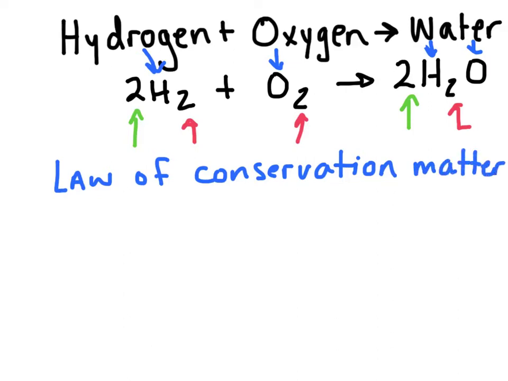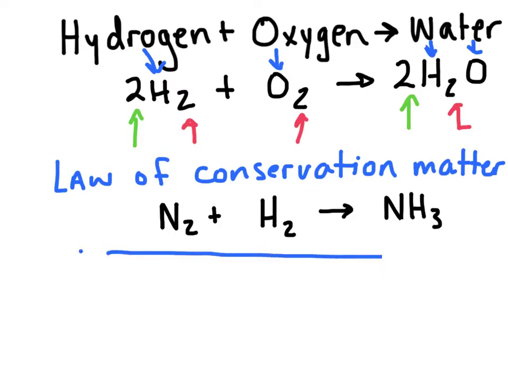I'm conserving matter. So for instance, let's take a new equation here. Let's take nitrogen, which is one of our diatomics, so that runs around in pairs as an element: N2 plus hydrogen, and hydrogen is H2, also one of our diatomics. From that I'm going to make ammonia, and ammonia is NH3. Now, what I like to do is take a scratch piece of paper and butt it up about right here.